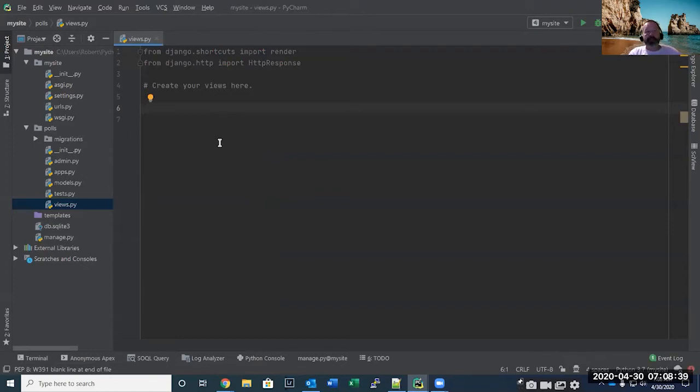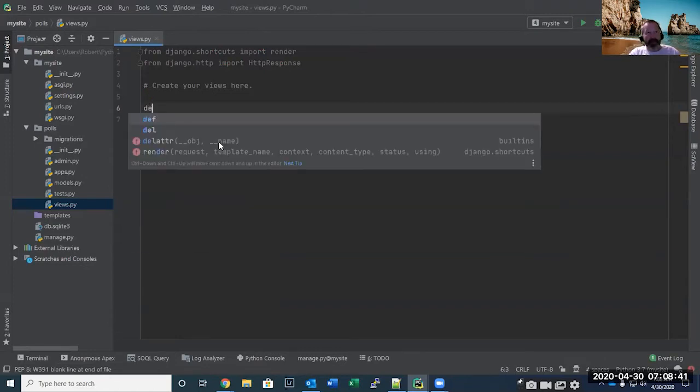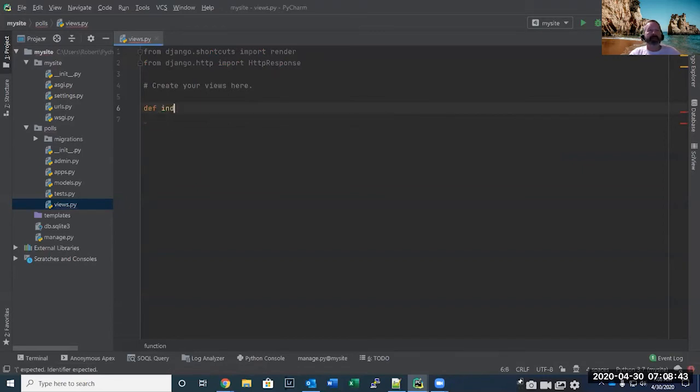We're going to define, which is a definition. Everybody understands that. Index. We'll go request. Of course, we need our colon at the end. Enter. It automatically tabs in for us. Return.